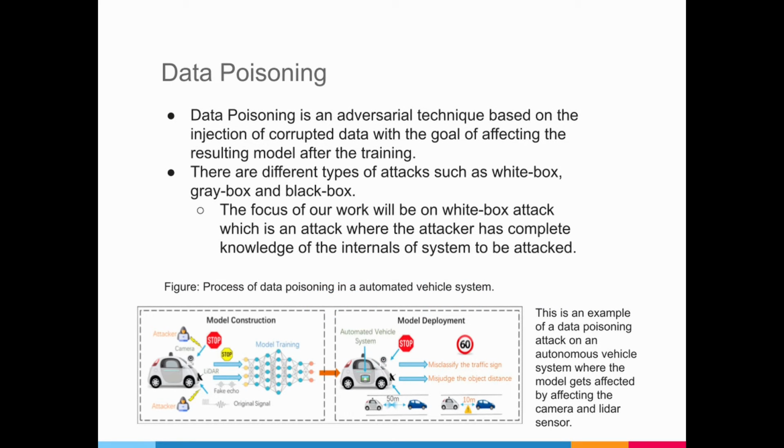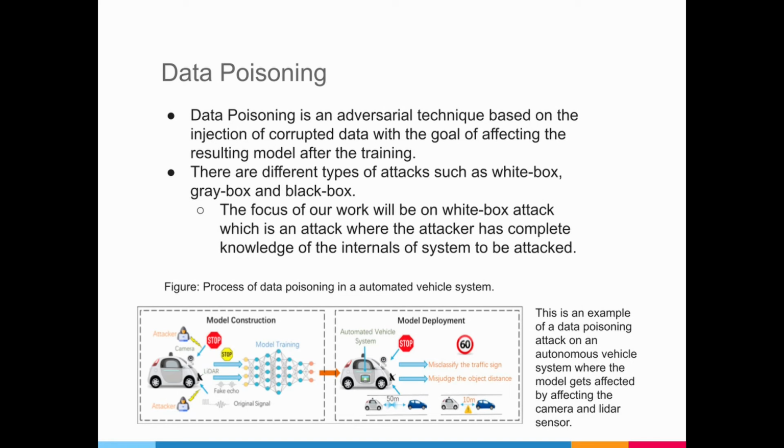Data poisoning is an adversarial technique based on the injection of corrupted data with the goal of affecting the resulting model after the training. There are different types of attacks such as white box, gray box, and black box. The focus of our work will be on white box attacks, which basically are attacks where the attacker has complete knowledge of the internals of the system to be attacked.